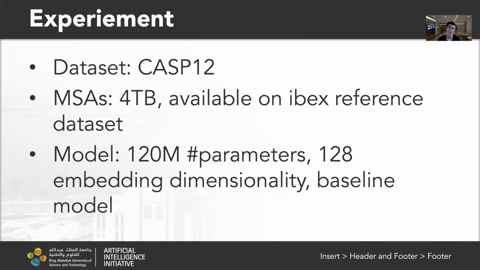Okay, and we also did some experiments on the CASP12 dataset with our baseline model. I have also collected the MSA dataset from Harvard University's group, and I have shared it on the iBest, which will be available for every user. So if you are interested, you can access it in the iBest reference dataset.